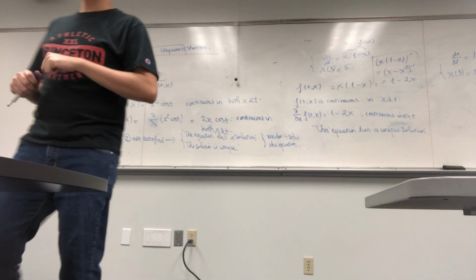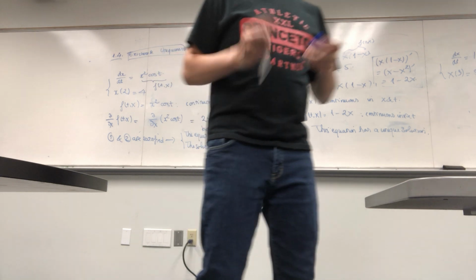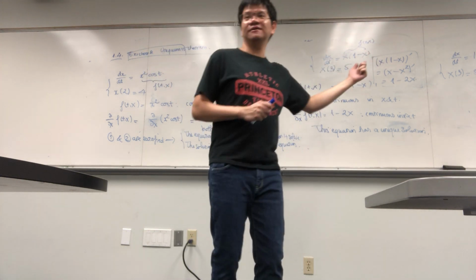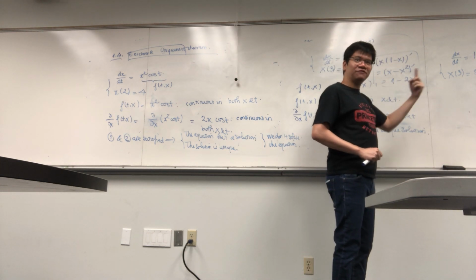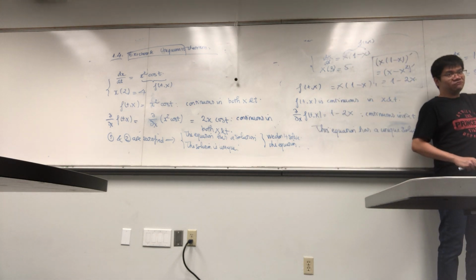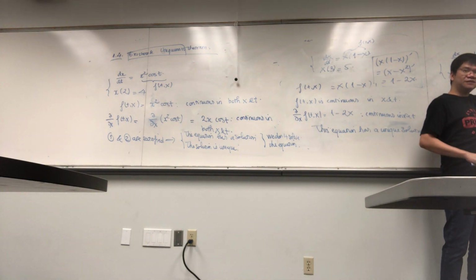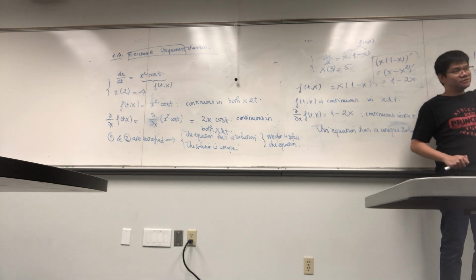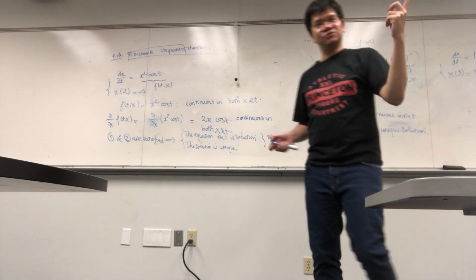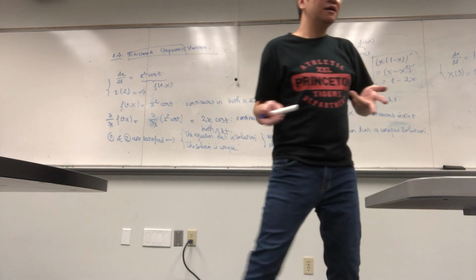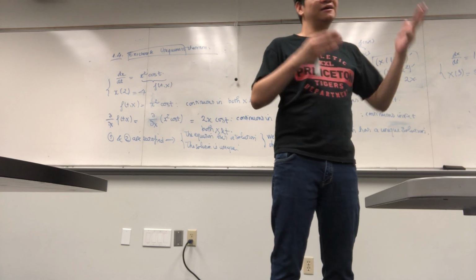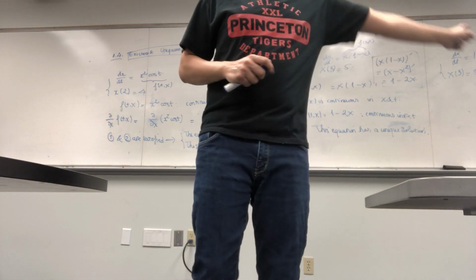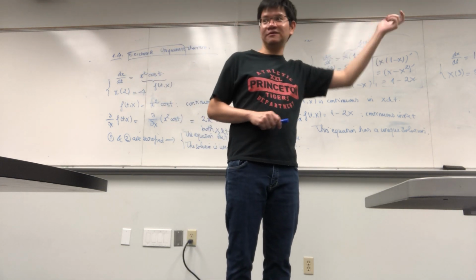So we can continue this on Tuesday. So the answer is that we cannot say anything about this equation. The theorem says that if f satisfies these two conditions, you have a unique solution. But for this one, the second condition is violated because the derivative in x of this function doesn't exist at x equal to 0 and x equal to 1. So the theorem is violated, but we don't know. It means that we cannot apply the theorem, but when we cannot apply the theorem, it doesn't say that the equation doesn't have a unique solution, right? So in this case, you don't know. I'm going to explain this next Tuesday.